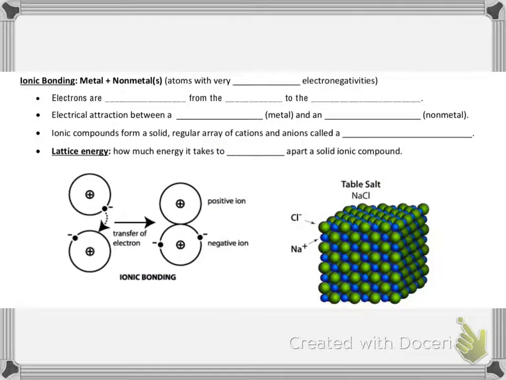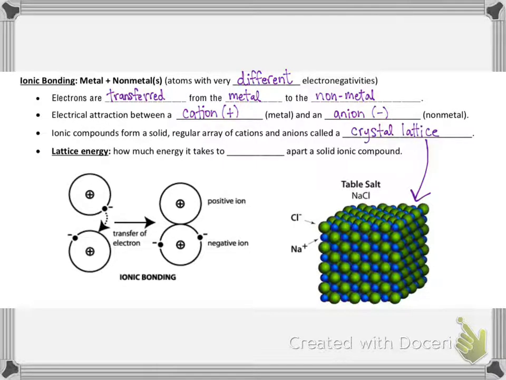Now, ionic bonding happens, so we say metals and nonmetals, of course, but the idea is that it's between 2 atoms that have very different electronegativities. And in ionic bonding, electrons are being transferred from the metal to the nonmetal. And so the actual chemical bond is that Coulombic attraction between cations, which have a positive charge, and anions, which have a negative charge. In their lowest energy state, ionic compounds form into this beautiful array, this pattern of positive, negative, positive, negative. It's the greatest level of stability. So it is called a crystal lattice, or just a crystal for short.